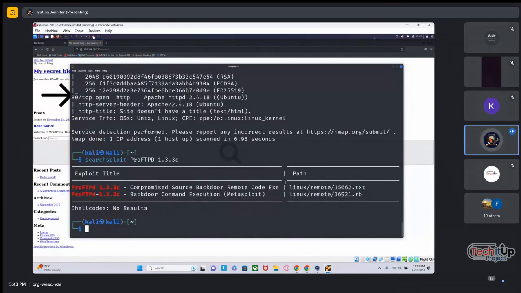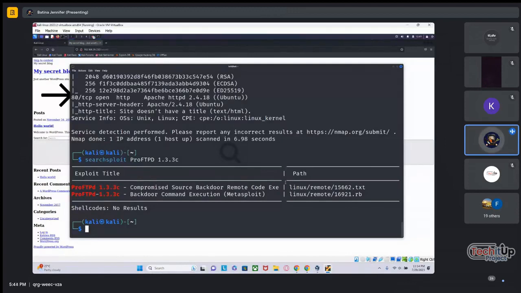Through which door would you expect a thief to barge into your house? Obviously, he's not going to walk in through the front door and say hi. If he's coming to steal something, if he's coming maliciously, he's going to try to come from the back door. So backdoor command execution: backdoors are malicious code that sits behind the original source code, and these are the pathways through which we can exploit a system. This is called backdoor command execution, and we can commonly use the Metasploit framework to achieve this.